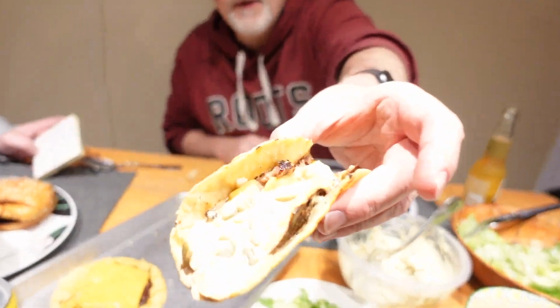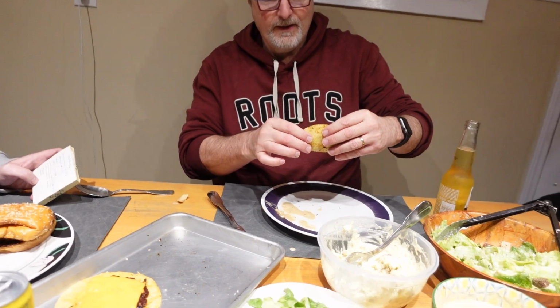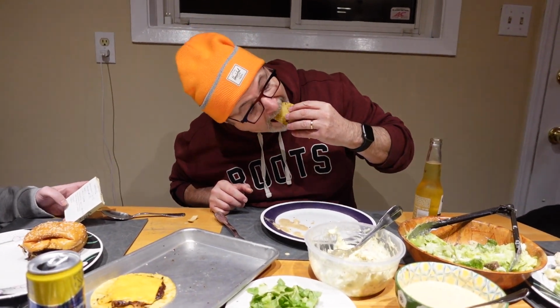All right. Look at this table. Check out this spread. We got burgers. We got tortillas here. I'm having this tortilla with a little of that sauce on it. Let's give it a taste and let's see how it goes. Delicious. Make this recipe. Takes a bit of work. Takes a bit of organizing. Oh, it's really good.